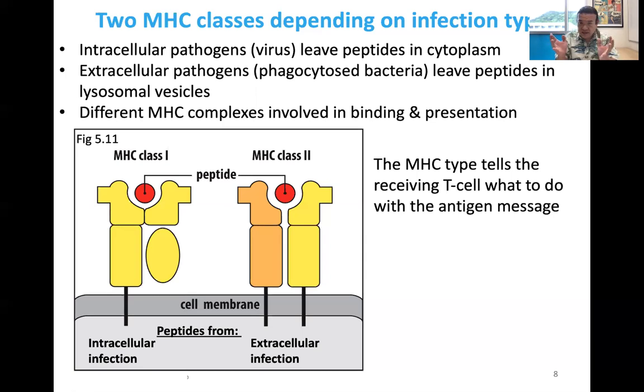So structurally then, MHC1 and 2 are similar in the sense that they both have this kind of cleft up at the top where they can hang on to and present the peptide, the foreign peptide, the small piece of a protein that came from the pathogen, but the other parts of it are a bit different. And that'll be very important for how T cells recognize what kind of MHC they're looking at. So the different MHC type tells the receiving T cell that's going to recognize this with its T cell receptor what to do with this red dot in terms of how to interpret what the T cell is encountering.